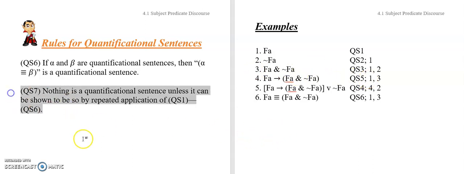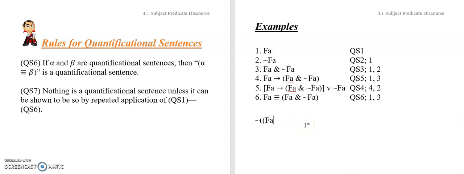And notice we have this important clause here at the end, just as we did in chapter 1, that unless you can be shown to be a sentence by repeated application of these rules and only these rules, then and only then are you a sentence. If you cannot be shown to be a sentence by repeated application of these rules, then you are not a sentence, okay? So it excludes anything. So for example, all right, let's go down here, like this here, that string just like that, okay, that is not a sentence. And it's not a sentence because you cannot build that from these rules and repeated application of them. All right, so it excludes certain strings.